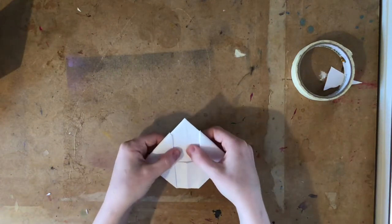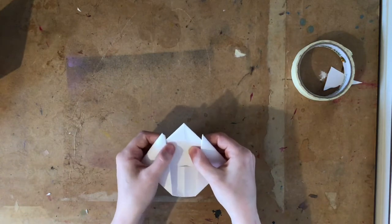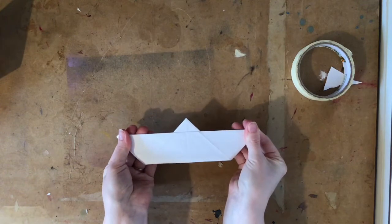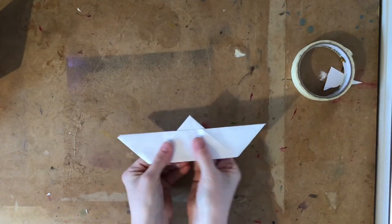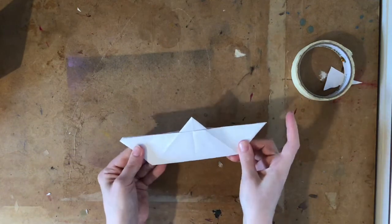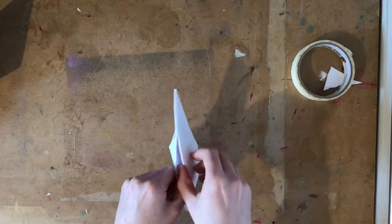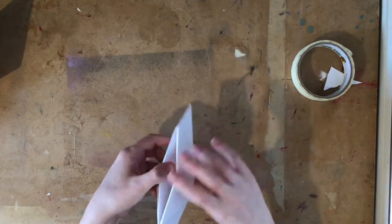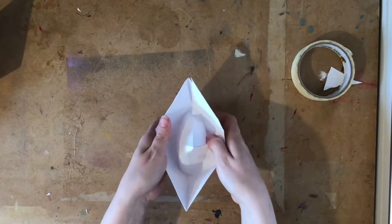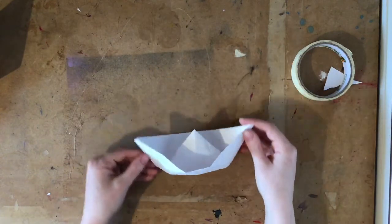Now what we're going to do is these two side parts should move a little bit like wings. We're going to pull them both at the same time, very gently, and then give our boat a little squeeze like this. At the bottom, we're going to open it up a little bit. And this one is a bit tricky. You'll have to kind of pull very gently to get your boat to stand up. There we go, just like that.